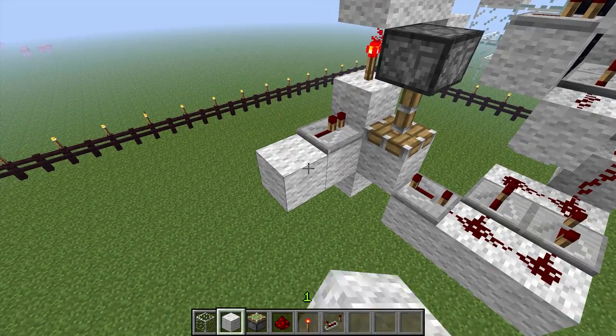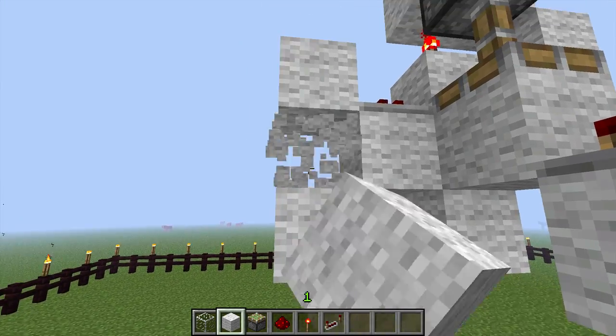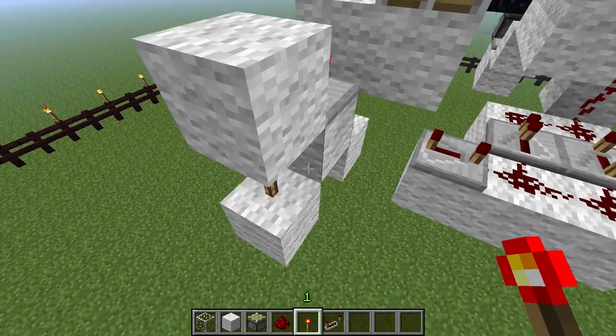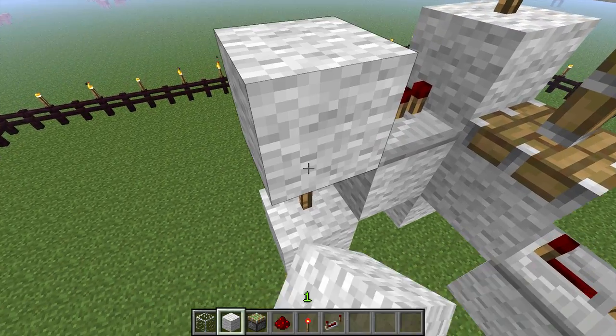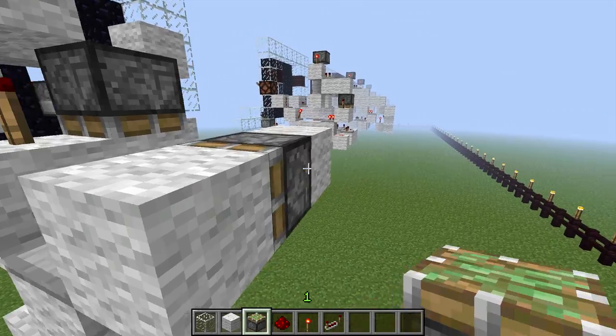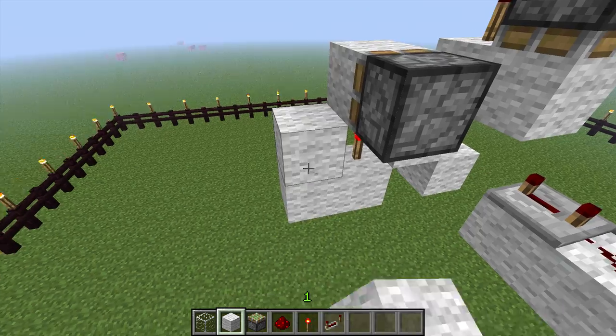So this is where the repeater is going to get its power from: this wool block right here, which is getting power from this torch. As long as this block is here, that thing has power. If it's not there, it's not going to get any power. And what controls that is this sticky piston right here. So now, this is the beginning of the RS NOR latch.